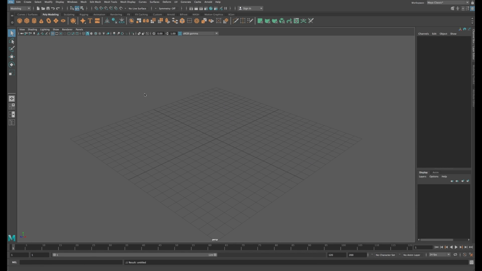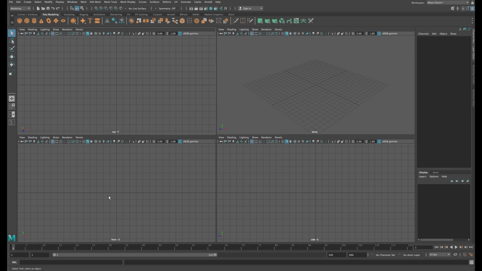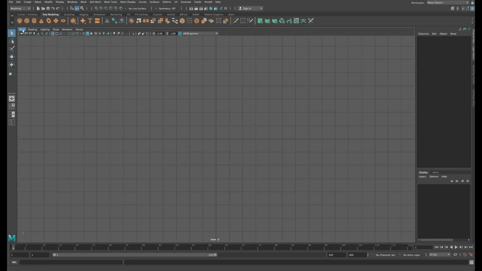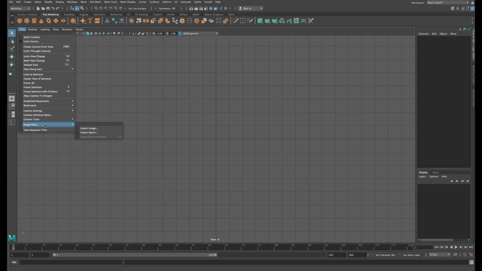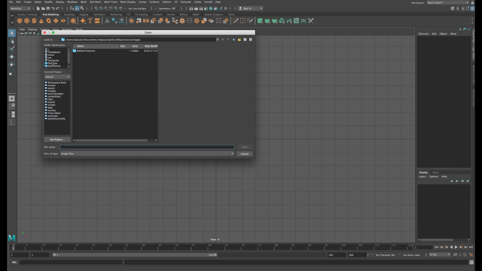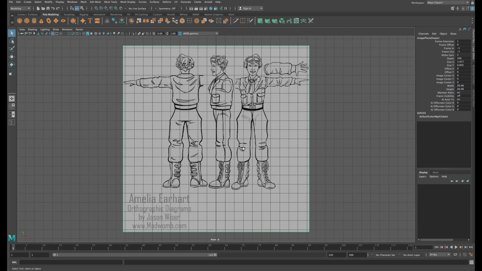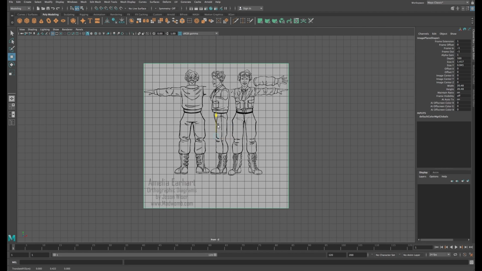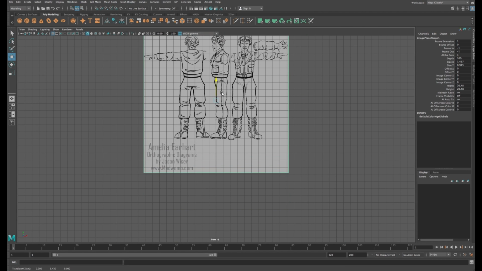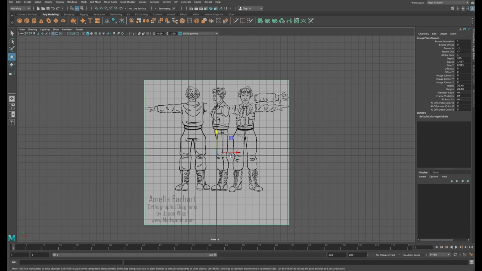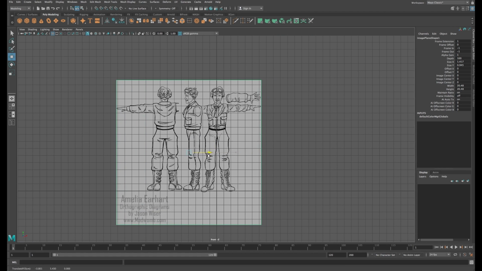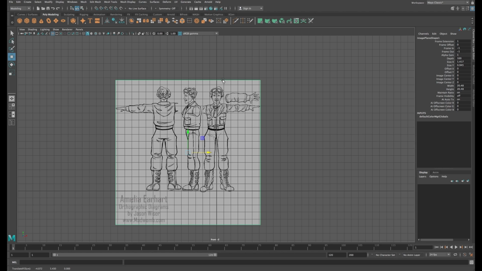And then here in Maya, we spacebar our way to the front view here in the lower left corner. And in the front view menu, we choose Image Plane, Import Image, and then find our project folder and bring in our image. We hit W so we can move this plane up onto the center line. We want the feet on the center line, and we want the body centered. So the feet are on the horizontal line, the body is on the vertical center line.